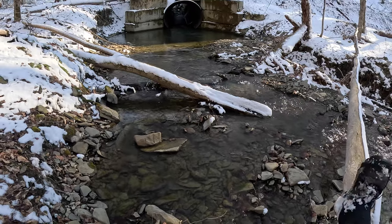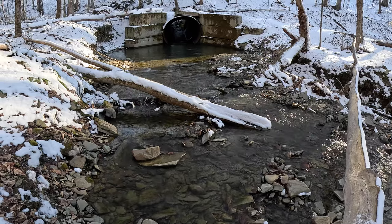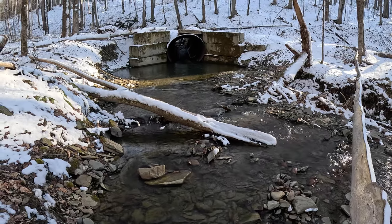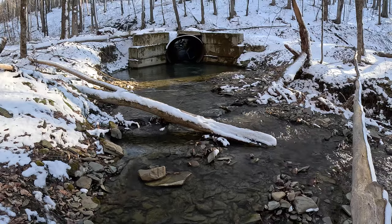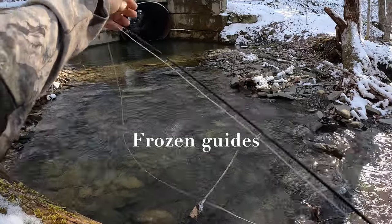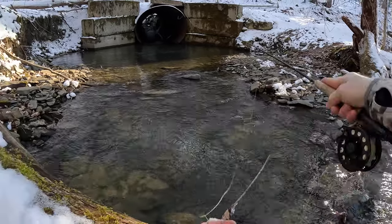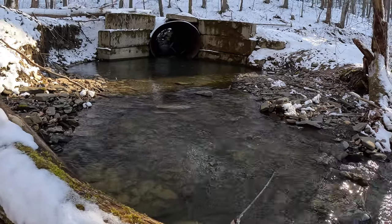Well, I've spent many hours fishing today. Not a lot of fish, missed a couple really nice ones. And this might be the reward, this culvert pool. I didn't know it was up here. But man, this is by far the nicest looking hole in a long ways. So I'm sure there's multiple fish in here. There's a fish. Nice. Oh, that was a nice trout.